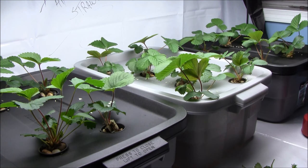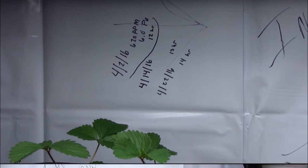From here on out, for the next couple of weeks, I'm going to continue to prune off any type of berry production, any kind of runner production, that type of thing. I want these plants kicking into high gear for future berry production mode. Now, I've done this method a couple of times, and I've shot a couple of videos, and I've gotten moderate success with strawberries. But this round, I'm doing something different, and what I'm doing is experimenting with the lighting schedule. What do I mean by that?